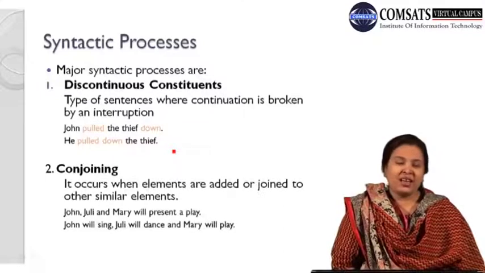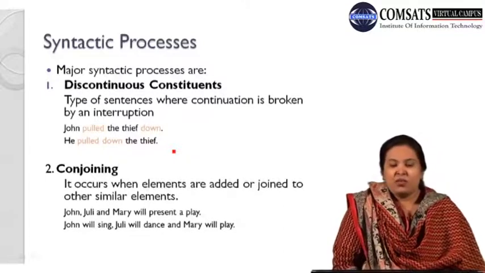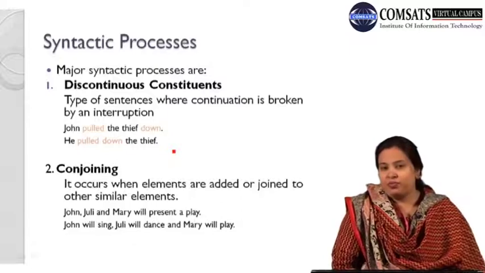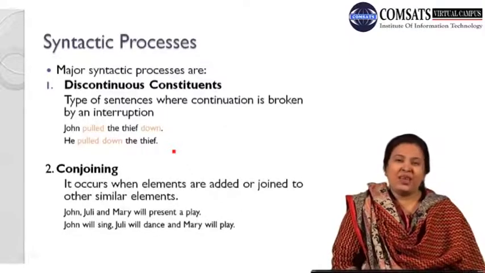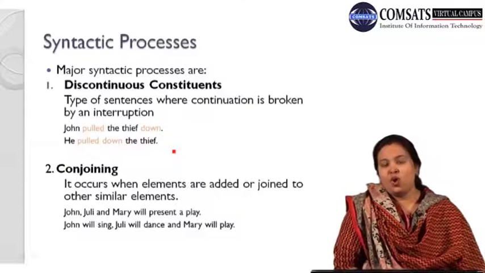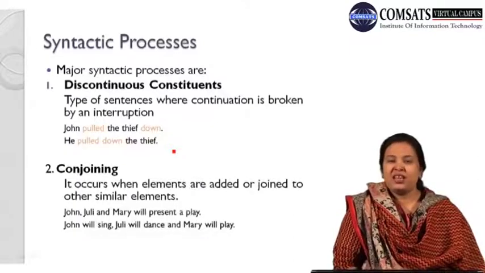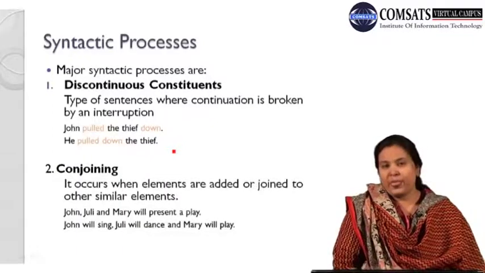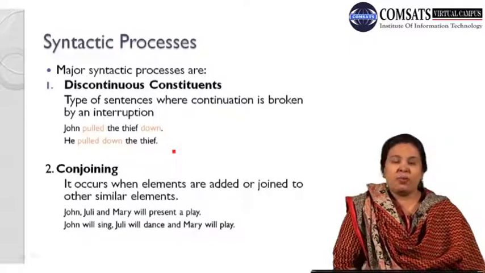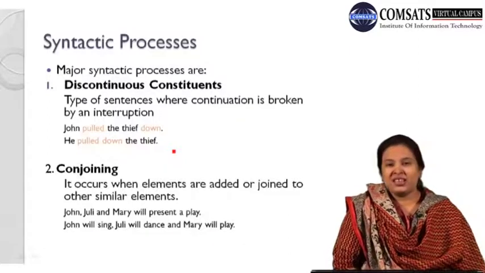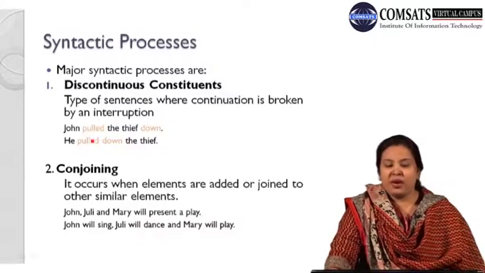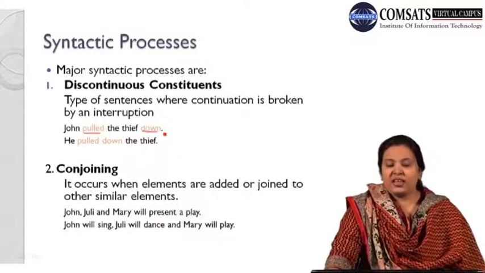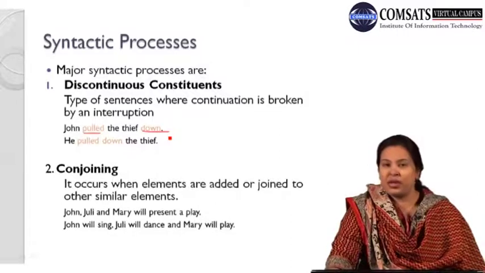Now usually we have examples with phrasal verbs. Sometimes we break the phrasal verbs, like the phrasal verb is pull down. To make it more grammatically sound, we use it by separating these two parts of the phrasal verb, like John pulled the thief down. According to this, pull down is a single phrasal verb, and it gives you meaning as together.